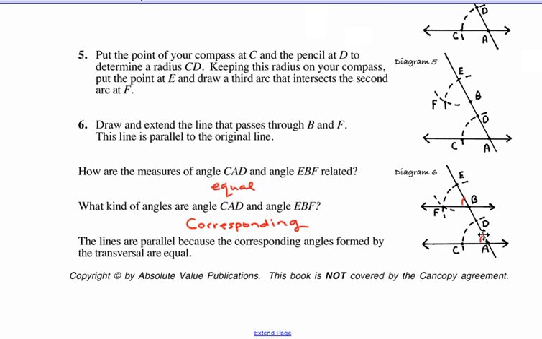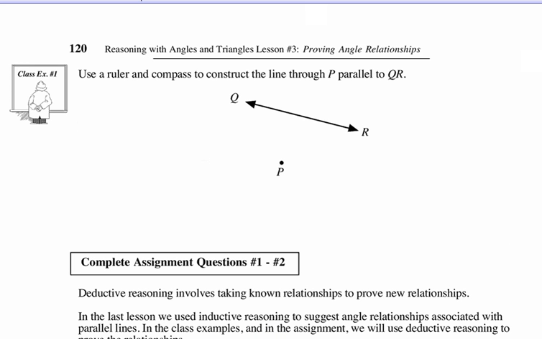Okay, so let's try an example. I'm going to go through this with you. You're going to need a ruler and a compass. With a ruler, you want to draw a straight line through P and QR. So there's our straight line. I want to make sure it's properly through P. We're going to call this point something right here. It doesn't matter what letter, you can call it anything you want. Let's call it A. That makes sense, right?